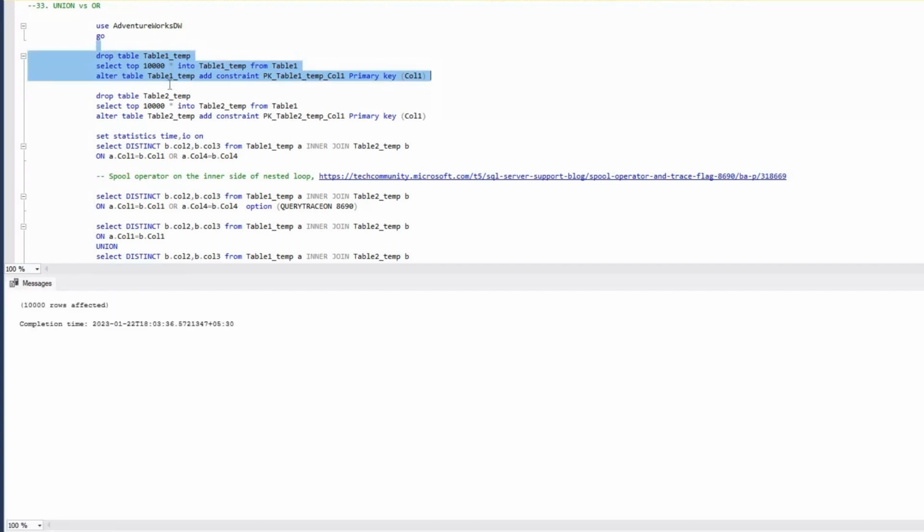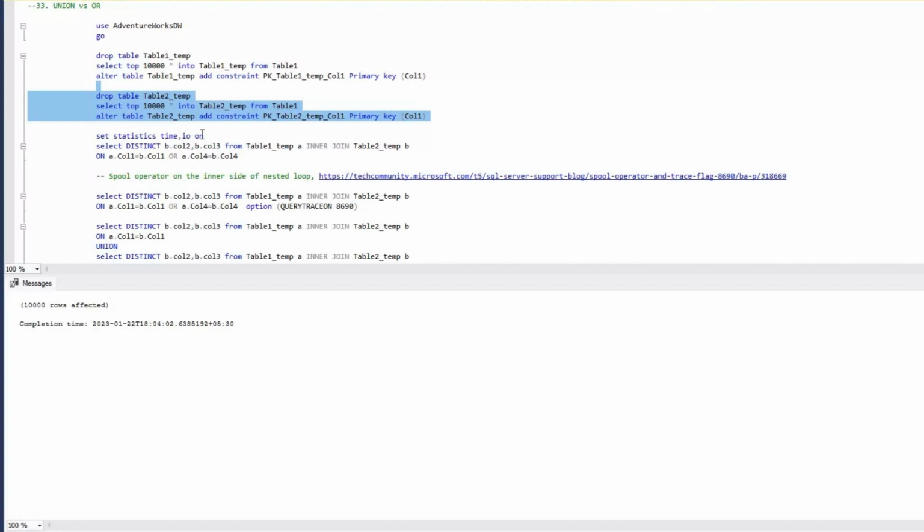I'm going to create another table called table2_temp. Likewise, I'm going to insert close to 10,000 rows into table2_temp, and these rows will also come from table1. Then I'll create a primary key constraint on column1 for table2_temp.